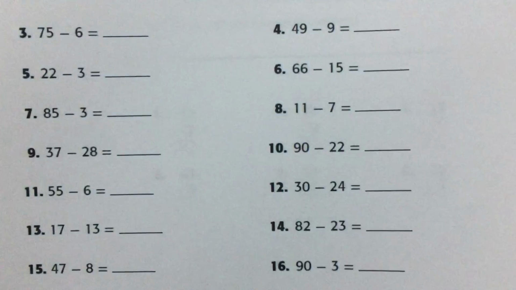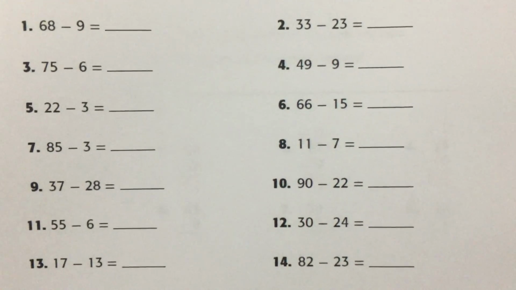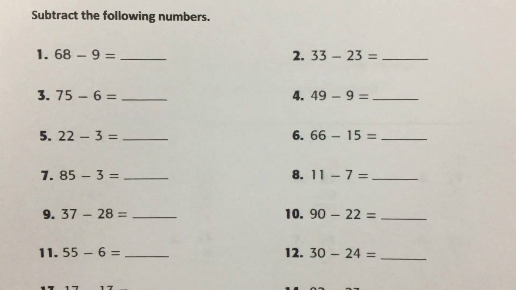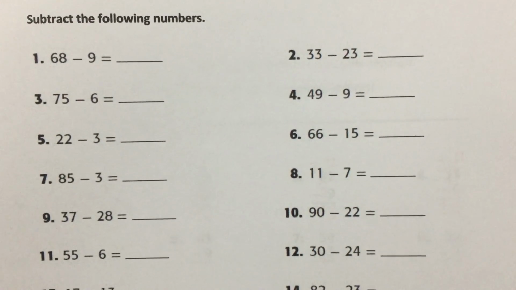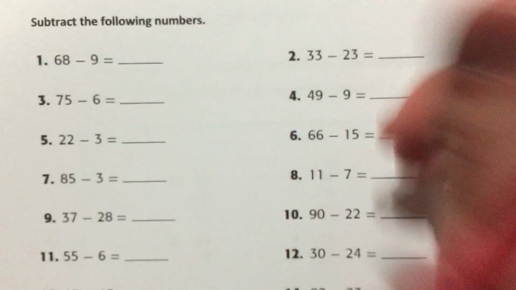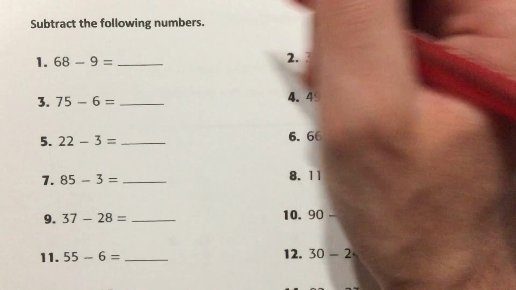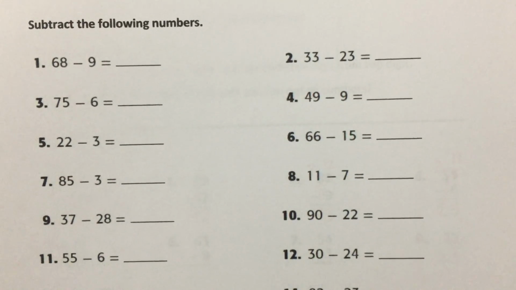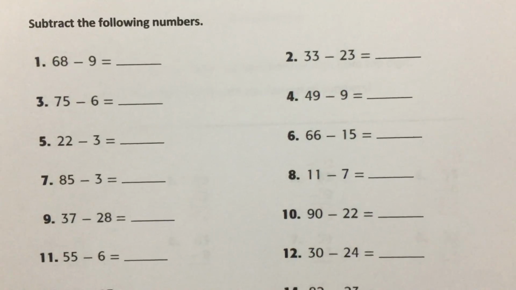But we're going to take a look at just a couple more problems on this worksheet right here. Just looking at these, right off the bat, you see that they do look a little bit different. Our job is to subtract these numbers. However, they are missing step number 1. So we have to do step number 1 in this case. So just for giggles, let's do a couple on here. We'll write them out. And then I'll put a bunch of these in the Google form so that you can work on them on your own if you would like.